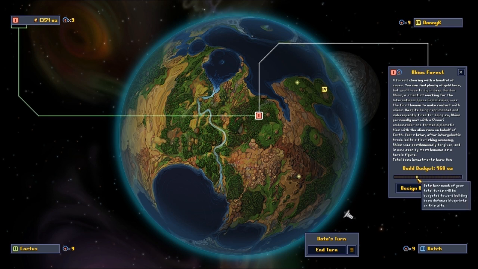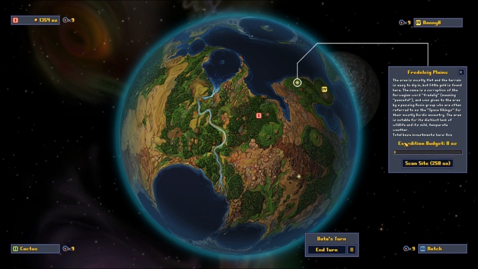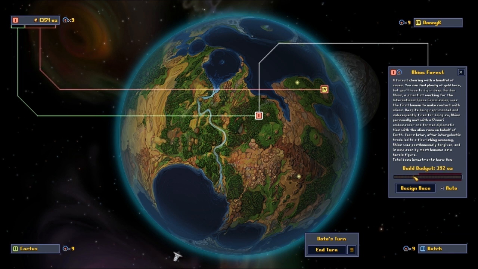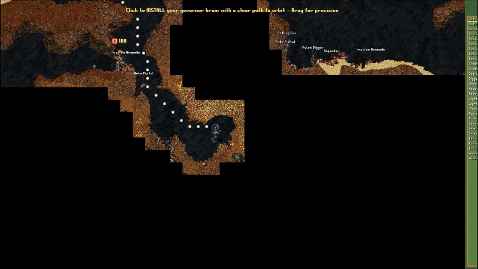So I am going to start my turn, and now since I have a base, I can do 2 things. I can still attack other places, and I will go take an expedition. Actually, I'll try to ruin his day over here, but the attack budget is the same, so I can still try to attack somewhere with a certain amount of money, but then with the remaining I can try to build up my defenses here. So I assign some money for a build budget, and I can even design the base manually, and I'll just show you how to do that real quick.